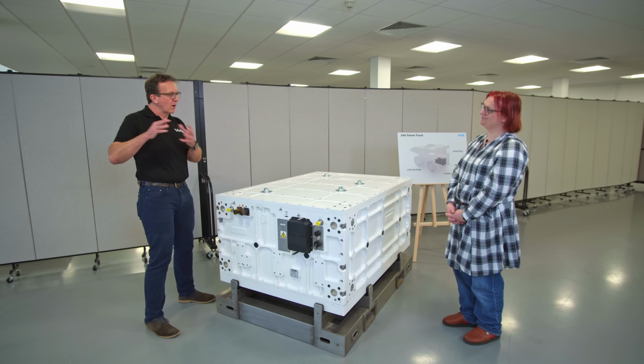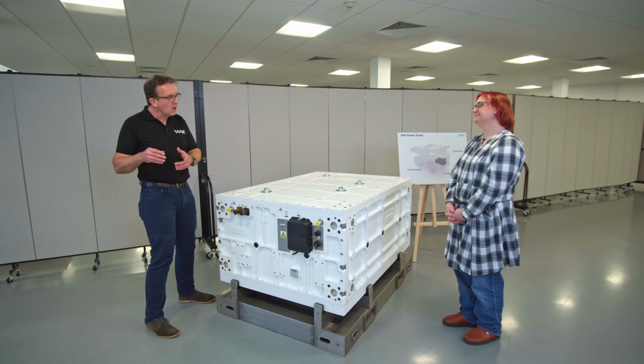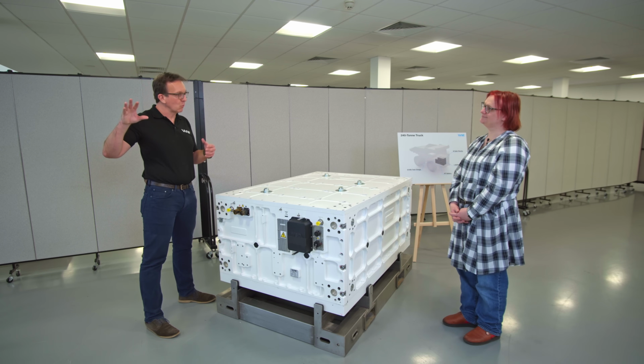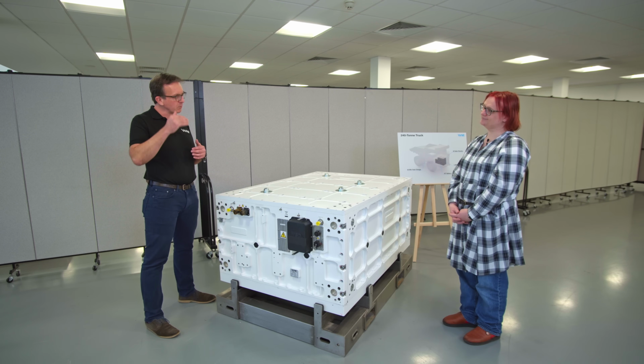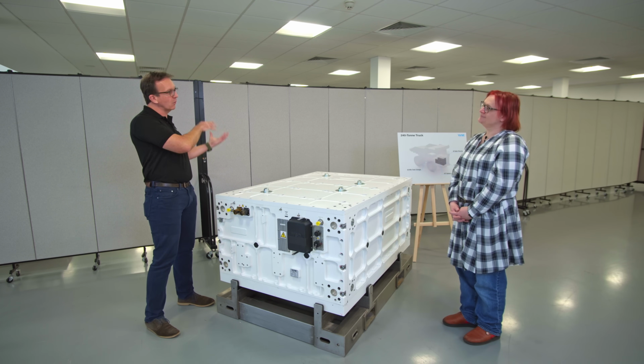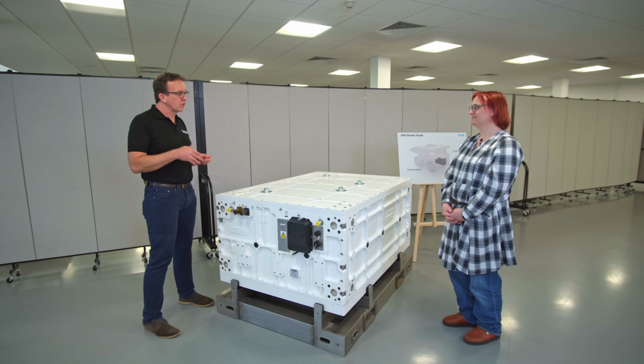And we're going to be designing the sort of secondary storage. We'll be using these modules. So that's another exciting part of this journey. And then just to wrap it all up at the end, when they finish their usable life in secondary storage, we're already starting the exploratory works about how we can recycle a lot of the lithium, and we're hoping to get 90% plus recyclability back into our supply chain, and then it all starts again, to effectively design the next generation. So it's a very exciting space at the moment.